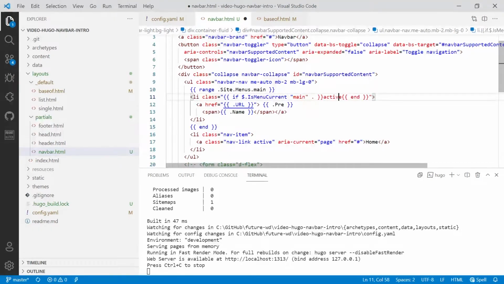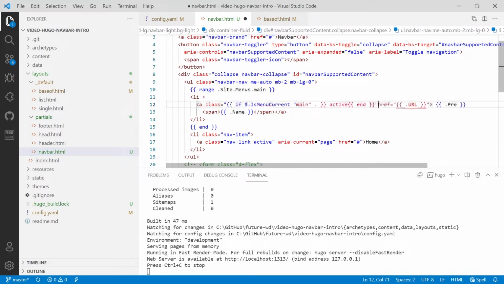Now Bootstrap needs that active class to be on the A tag. So what I'm going to do to start with is I'm going to put a space before the active tag, and then I'm going to cut that code and place it into the A tag, the anchor tag. Alright, and then I'm going to cut the Bootstrap code and put it back in the list item. Now, see here we've got nav-link and active, so I'm going to copy nav-link for the anchor tag, and I'll place that in there.